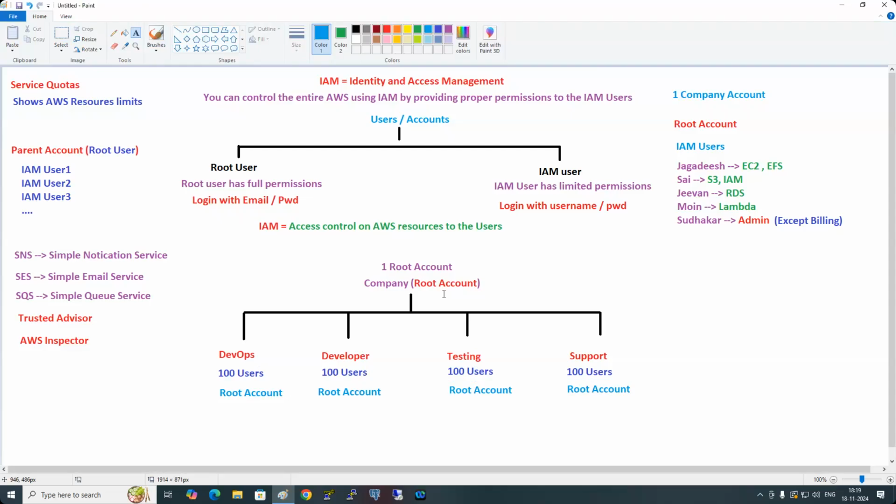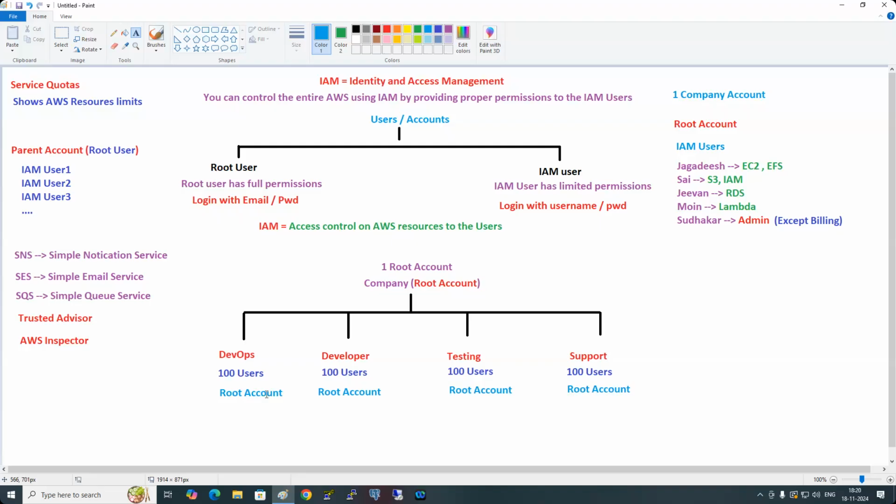No. But the only problem here is, if I have multiple root accounts, at the end of the day, who will need to pay the bill? I need to pay the bill. Yes or no? But this DevOps manager, developer manager, testing manager, support manager, they also have their own root accounts, and they are using the services just like that, with no mind, nothing. And at the end of the month, they come to me and say, sir, we got a $10,000 bill. Oh, okay. Developer manager, you? Sir, we got 20,000. Support, 50,000, sir.